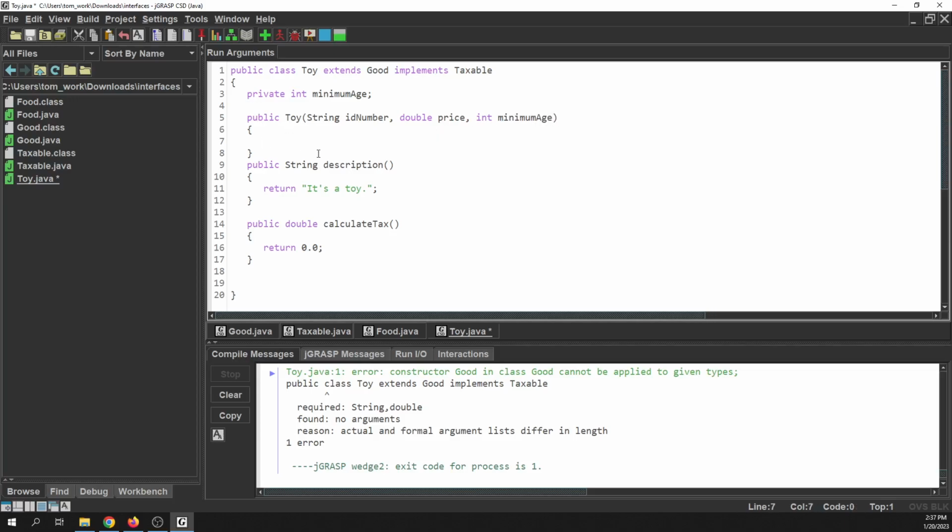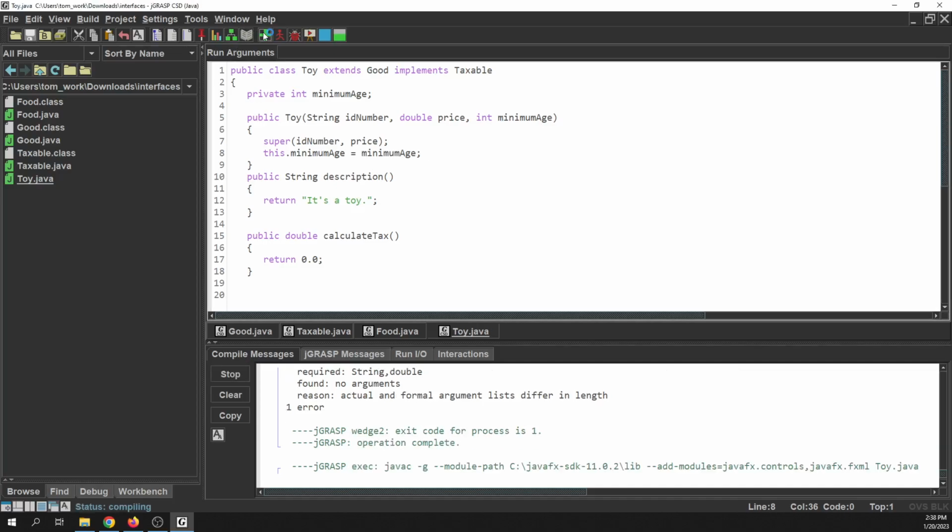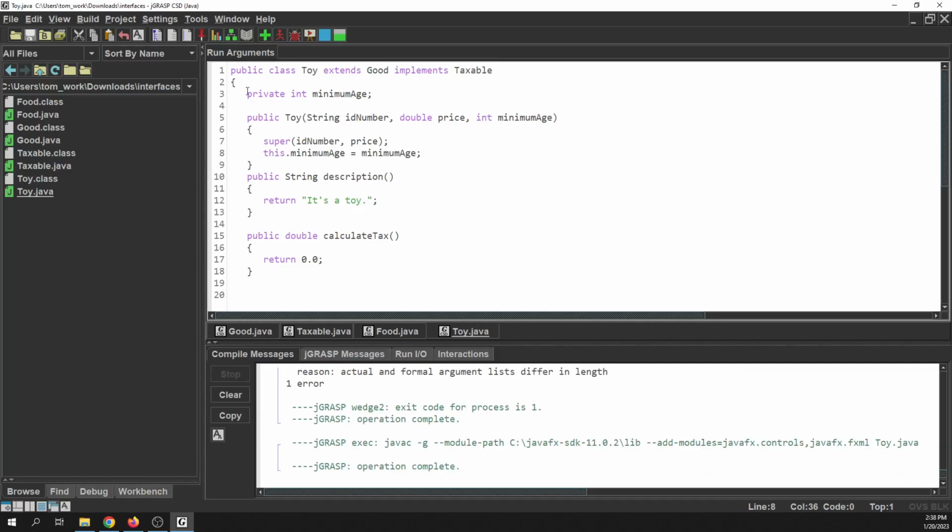And so we need to pass the values that the parent class needs, which are ID number and price. And then the minimum age is only in the child class, so we just set that one up as normal. All right, so that took care of those issues.